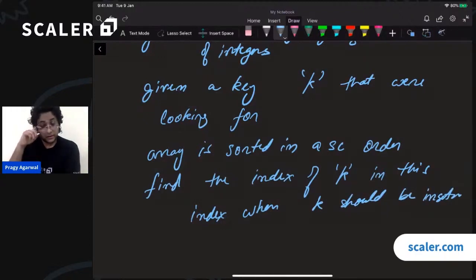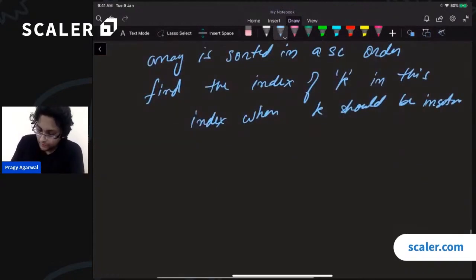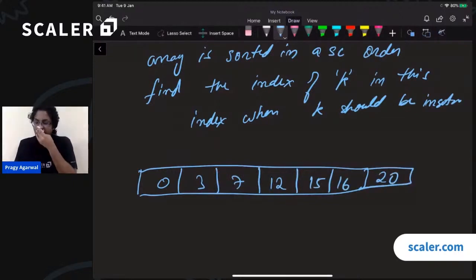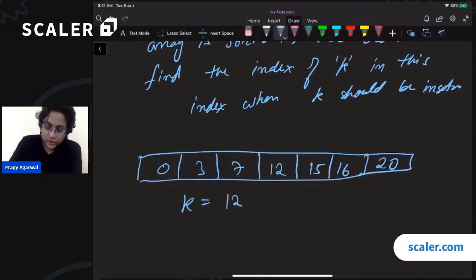So once again, suppose that we have an array that looks like this: 0, 3, 7, 12, 15, 16, 20. And I give you the key, let us suppose 12. In this case, what are you supposed to return? Let me give the index as well.